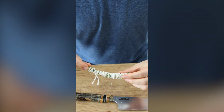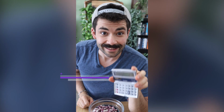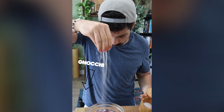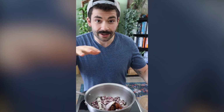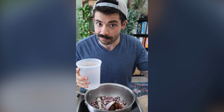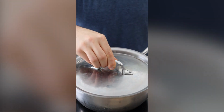I like to go pretty overboard. So to calculate salt percentages, I always use a calculator. So 2% salt is, right down here into the pan, my bouquet of herbs, and then we're gonna cover with water. Whatever we add is just gonna make the beans taste either more like beans or less like beans. I used about 1.5 times the amount of water or liquid to cover the beans.